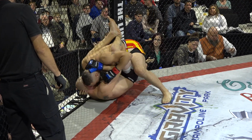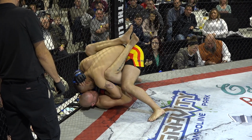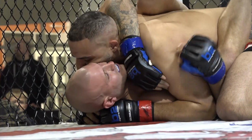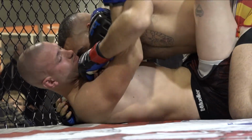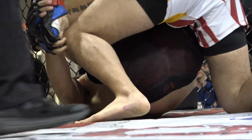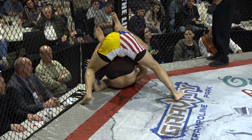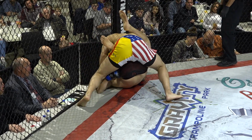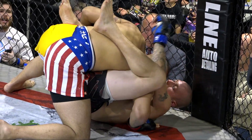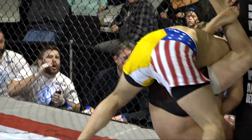James working those legs up right now, controlling posture. He's reaching for a deep underhook. Got the knee in there, set up for a triangle. Good wrist control by James Shaffer. Push the leg down, good setup for a triangle here. Reaching under the leg, he's back to the bicep wrist control. Trying to fight that knee in, set up that triangle, and he's into the triangle position.